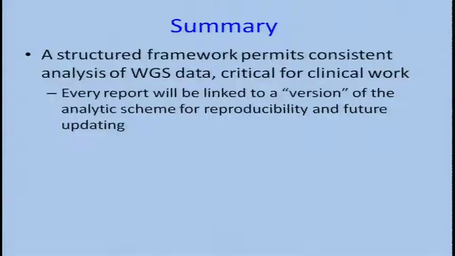So I'm over my time, but I just want to summarize a couple of points. I think this actually says that we can implement an automated strategy for identifying these clinically relevant incidental findings. It may be a lot harder on the diagnostic end because you're going to have to be looking at a lot more variants. What's nice to me is that this is a versionable process. It's written in code. The code gets updated. You change the version. You know what's different about one version to the next. With the incorporation of databases and so forth, it's going to be very important to keep track of what was changed from one version to the next.